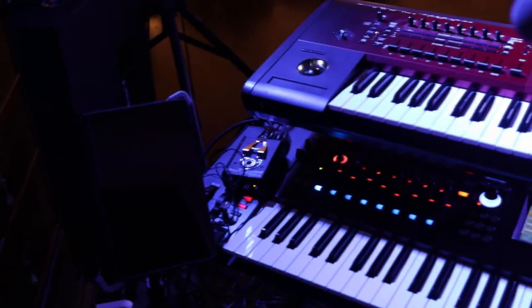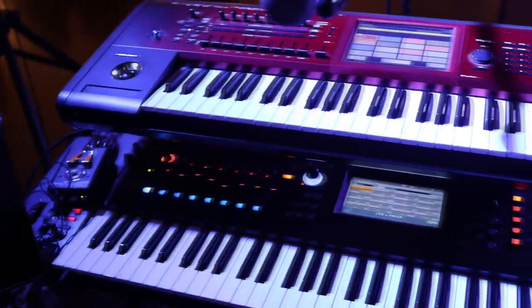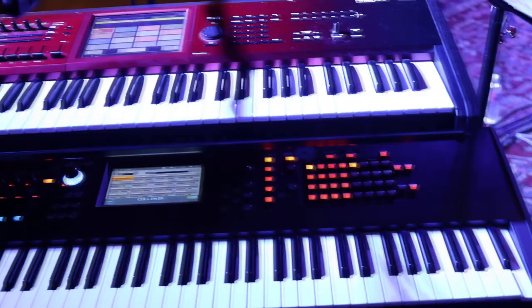The keyboard out of these two that I personally think is the best for professional musicians, and the one I would buy if I could only have one — I would have to say that keyboard would be the Yamaha Montage. It just slightly edges out the Chronos for having a slightly better, more intuitive menu, a better variety of sounds, and most of all, not having a minute and 45 second startup time. But to be honest, both of these keyboards are killer — they are exceptionally well-rounded keyboards. So as a professional musician, you can't go wrong with either.